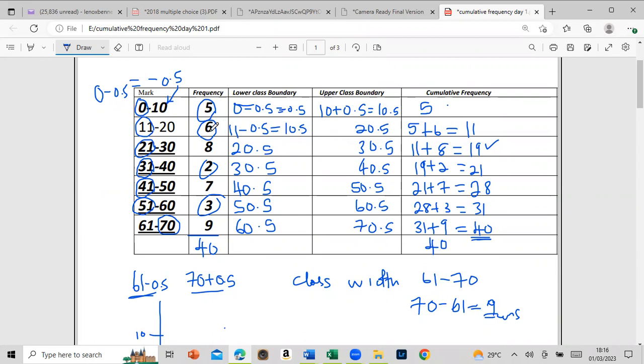So let me just ask a question. Oh, it did already. It makes sense to ask. All right, so for the upper class boundary, you add 0.5. The lower one, you subtract 0.5. So clear now, guys? Any other questions? You can WhatsApp me now if you don't want to ask here. That's fine.